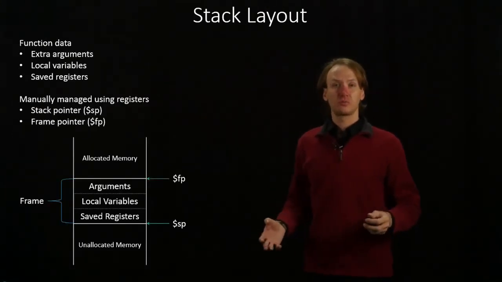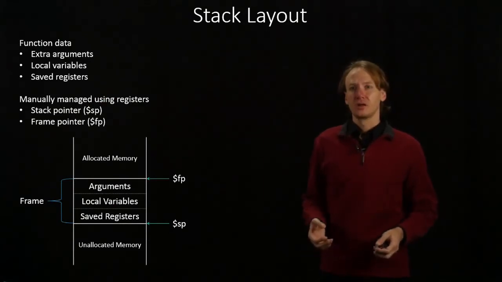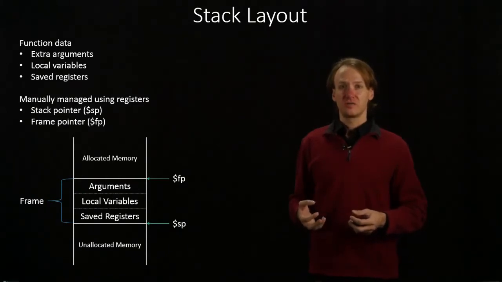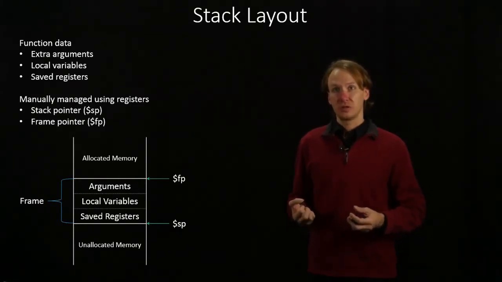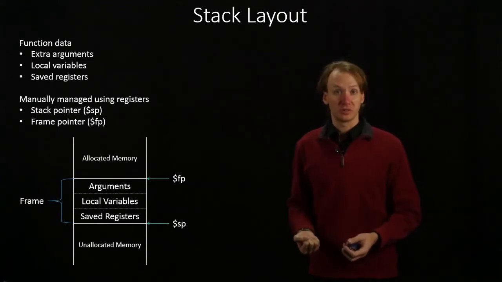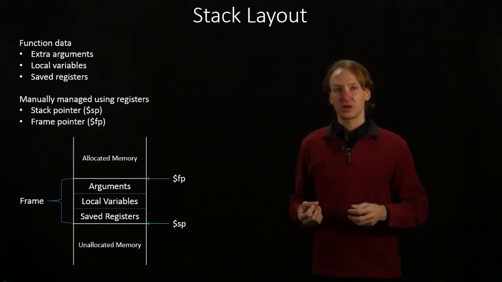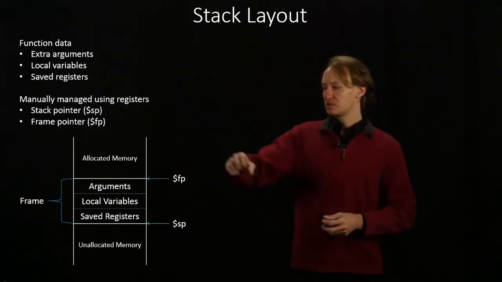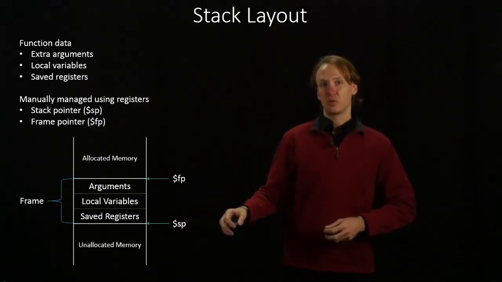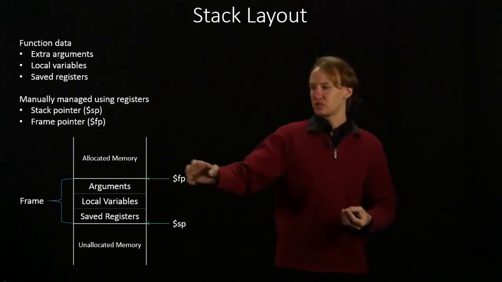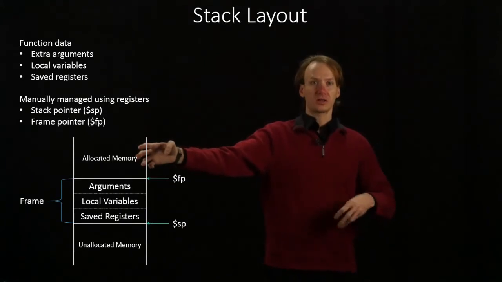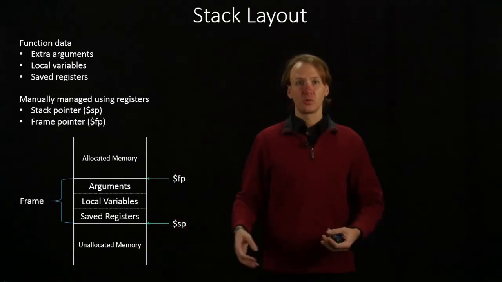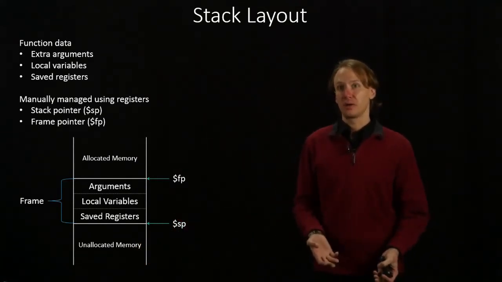For now, though, we're going to look more at the stack. So the stack has a very specific use to it. It's very much designed for function use. It's for keeping track of things like local variables. All of the data that you actually need to get a complex function to work. So our stack starts at the top of memory and moves downwards. This means that regions towards the top of memory are more likely to have been allocated. As we go farther down, we're more likely to run into unallocated memory.